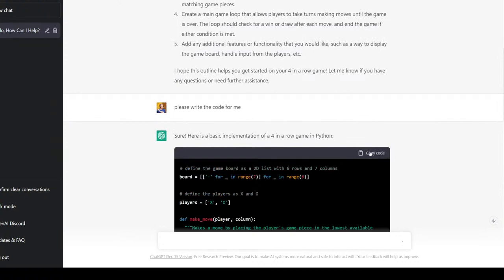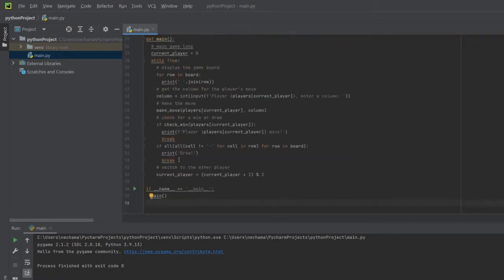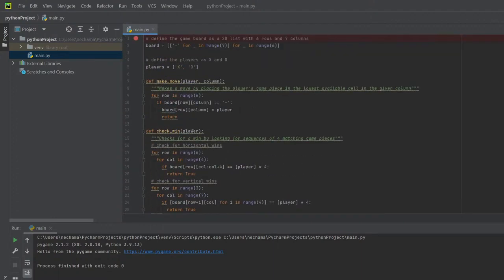I copied everything. There's a copy code button on the top right corner. And I installed PyCharm, which is free software, PyCharm Community Edition. It's just a program for pasting in your code and running it. So just paste everything, Control V. Okay, it has everything. Let's just try and run it. Maybe we'll be lucky. Run.